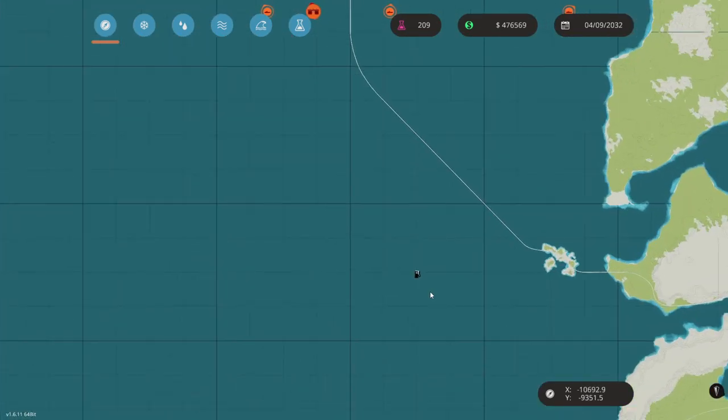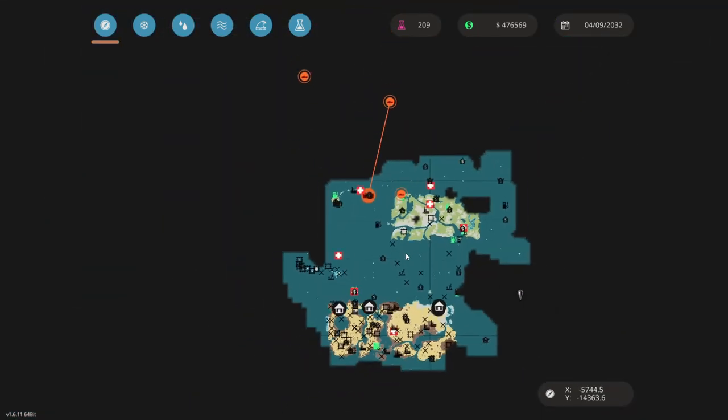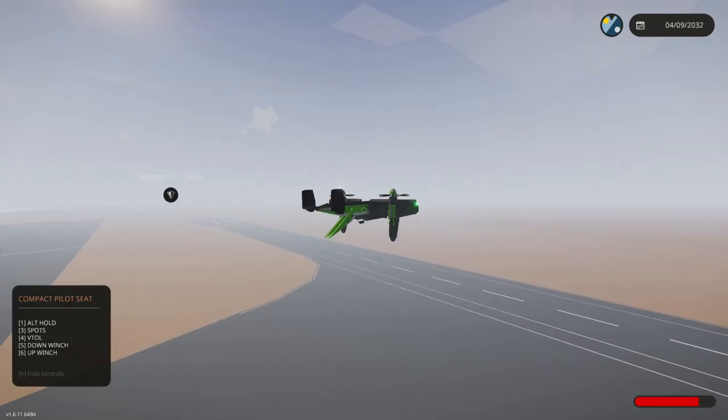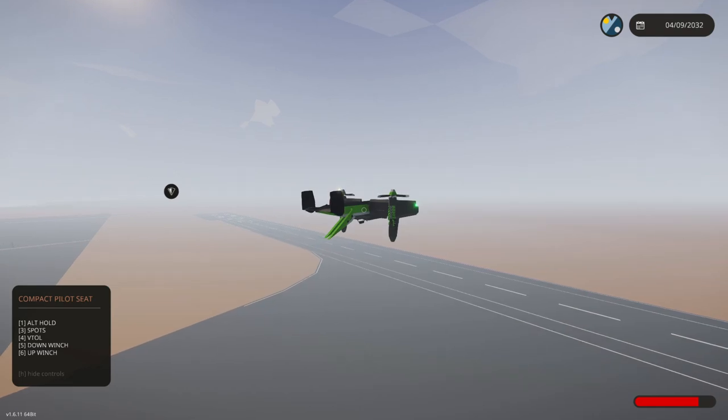7.57 and then 513. That makes me think the oil rig is over here somewhere, or the refinery is over on this side. But let's go explore this and then we'll loop around and we'll figure things out. We've got some things to do today. Alt hold spots, VTOL, 4.